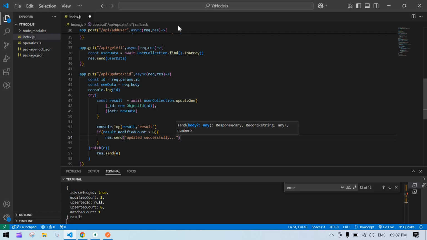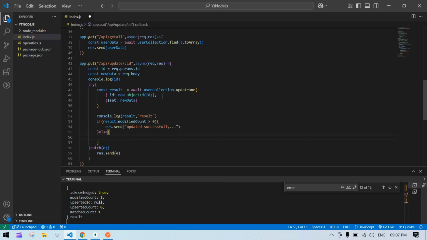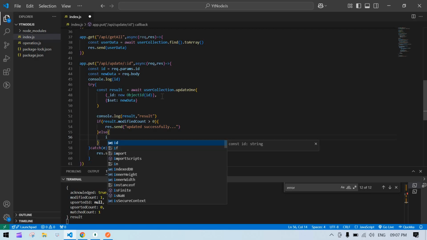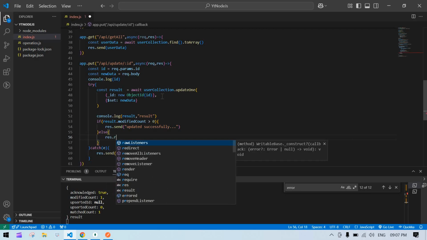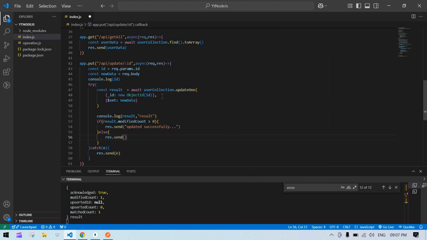Else we'll send something like ID not found. res.send here, ID not found.